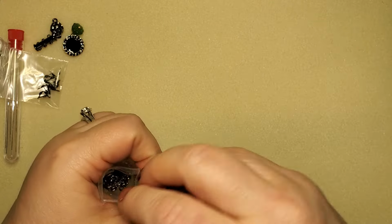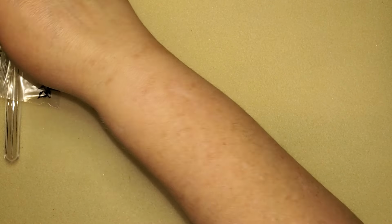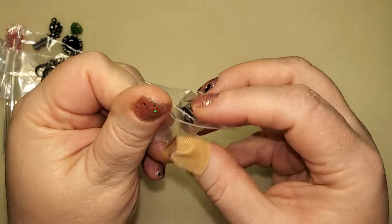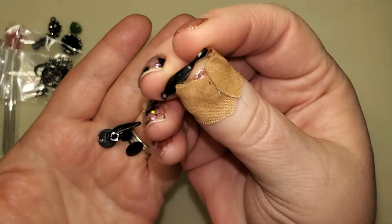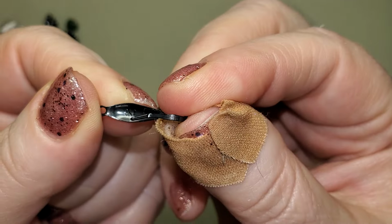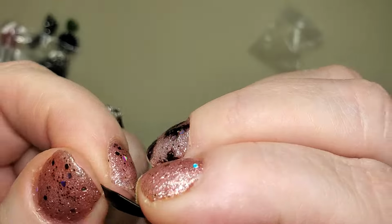Amazing. All right, so next we have our earring bag, which I always love too. I always look forward to the earring findings because Debbie finds the coolest earring findings that I've never seen before. First we have these paddle wires. Sorry about my Band-Aid. I feel bad. But these are kind of like a flat little paddle. There's the back. It's a little concave in there. It's just a flat little paddle with a loop.